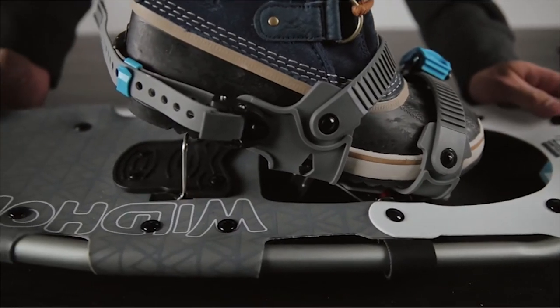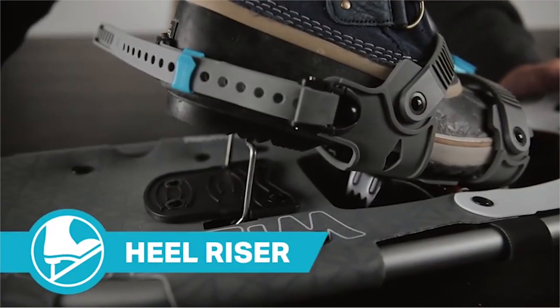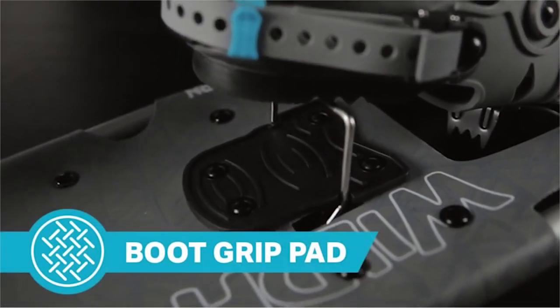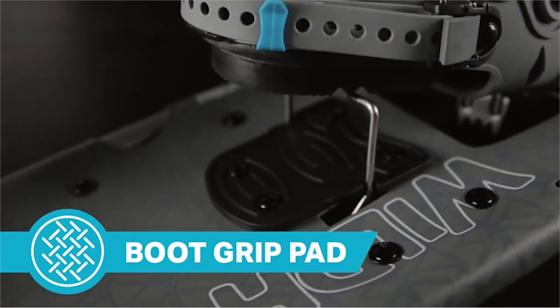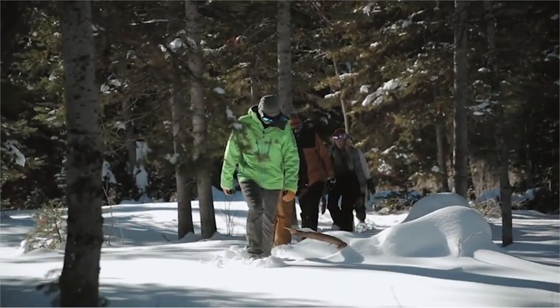The heel riser provides elevated support when climbing up steep inclines, allowing for a more natural step. The heel lift riser comes up under your heel to support you when you need it and lays flat when you don't. And lastly, anti-slip features. The Sawtooth snowshoes have boot grip, no-slip textured pads, and an excess heel strap clip. These systems cradle your foot to hold you in place and prevent sliding around while snowshoeing this winter.